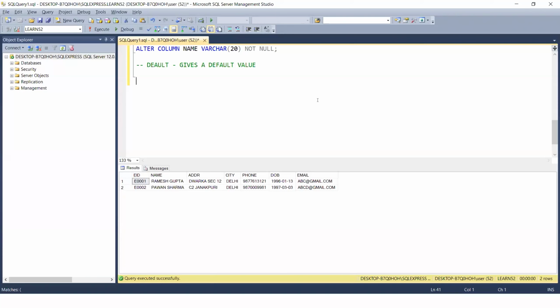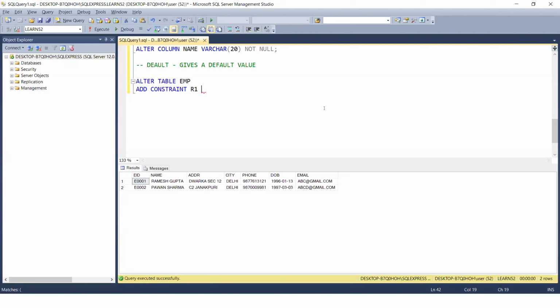So again, alter table, table name, add constraint. Now, what is a constraint? Constraint is a rule, so you have to name this rule. Let's say R1. You can give it any name you like.